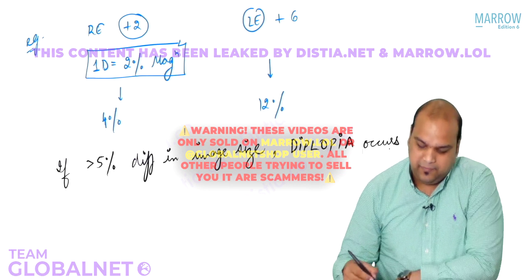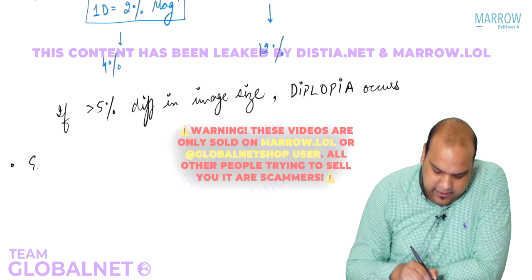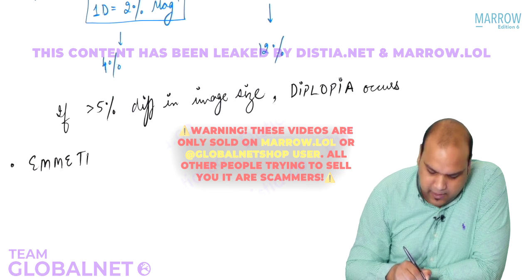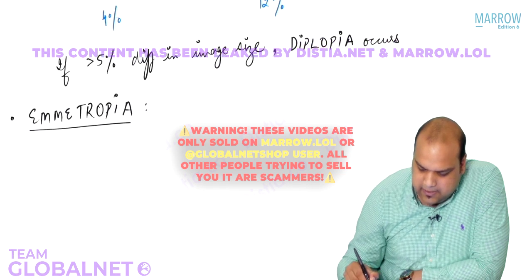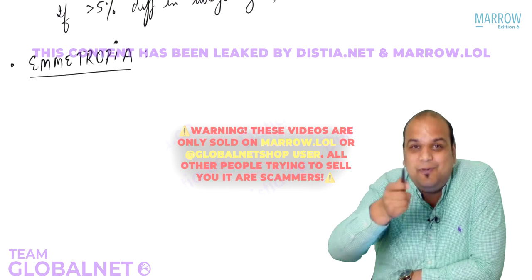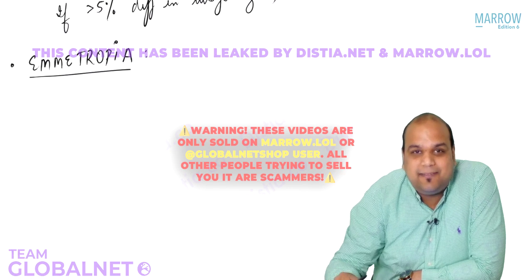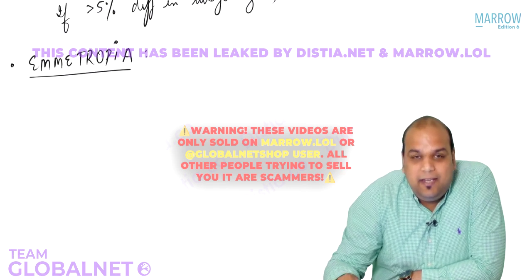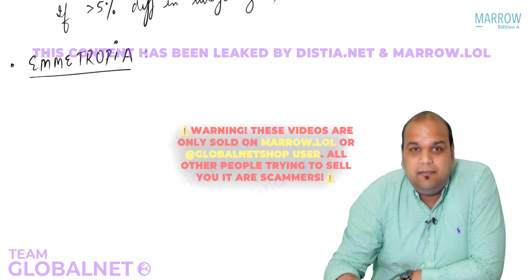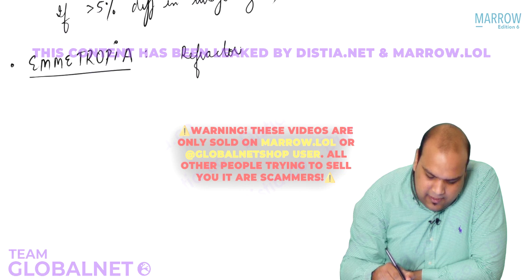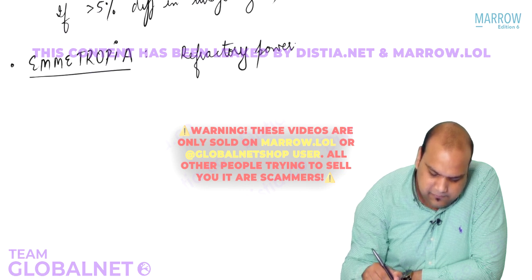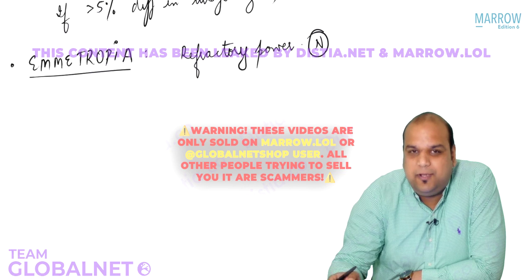Okay, everybody? Now, the next condition I am writing is emmetropia. I hope you understand the meaning of this word emmetropia. Let's say in the examination, my image comes, my photo comes, and they ask you, what is the refractory status of the above person? I am not wearing any spectacles. I am not wearing any contact lenses. I have not got a surgery done. That means my refractory power is absolutely normal. When the refractory power is normal, it is called as emmetropia. Okay? I hope no confusion about this.